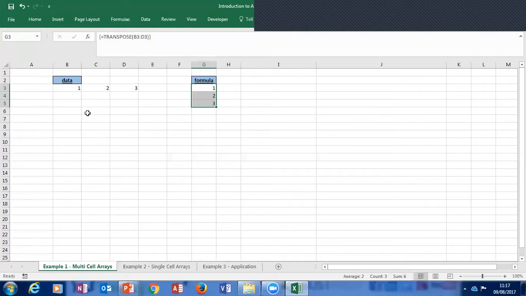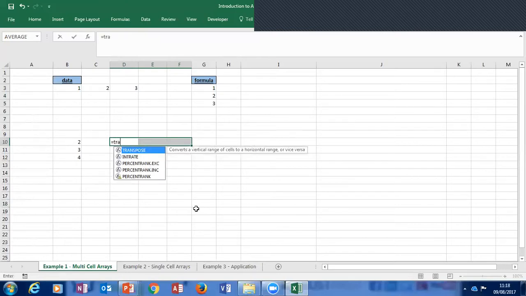So like I said, this is an example of a vertical one-dimensional array function, because it's given me all of this data vertically. Similarly, I could do a similar example going the opposite way. If I have some data going down the way, and I want to display them horizontally, then I need to highlight some cells horizontally from left to right, press the equal sign, and type in transpose, similar to what we did earlier.